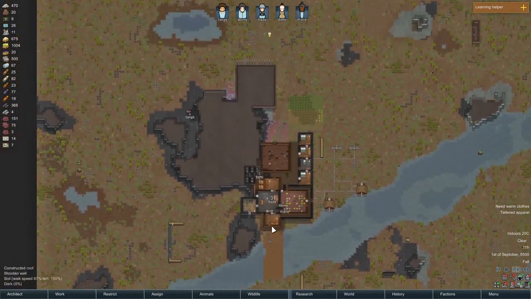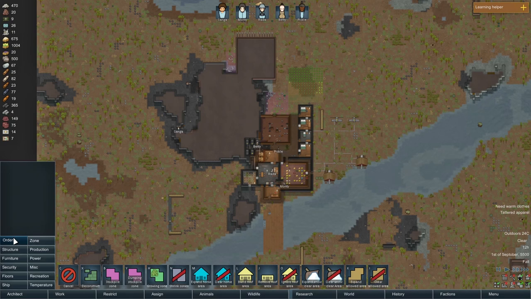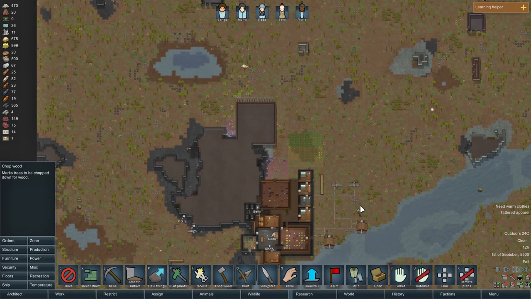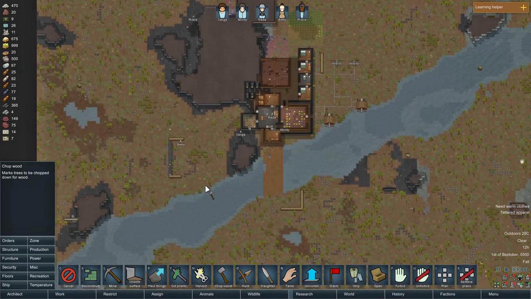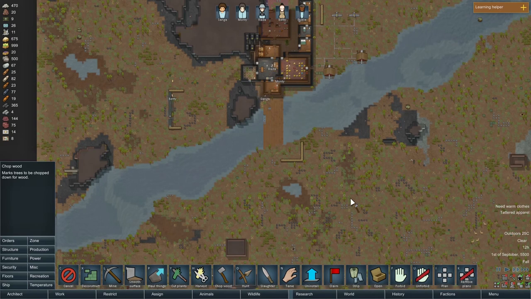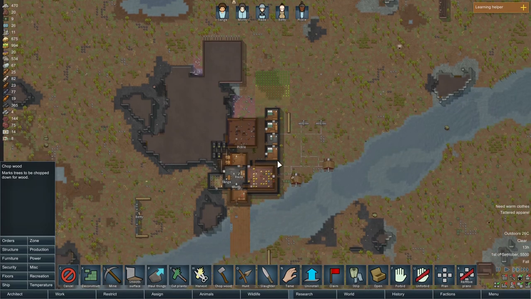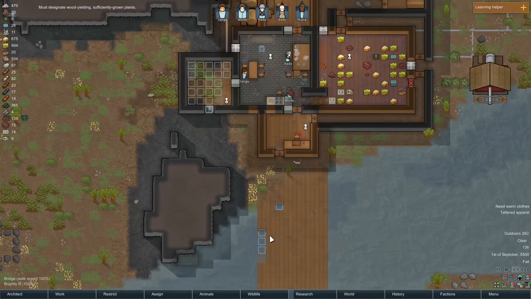And then also, what we should do is architect orders chop wood. Let's do another round of wood chopping. And how about here? Let's do some down here. And here. There we go. All right. Cool.